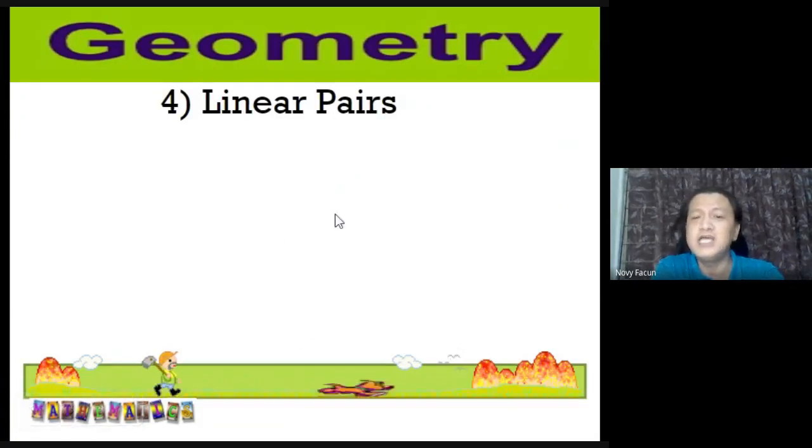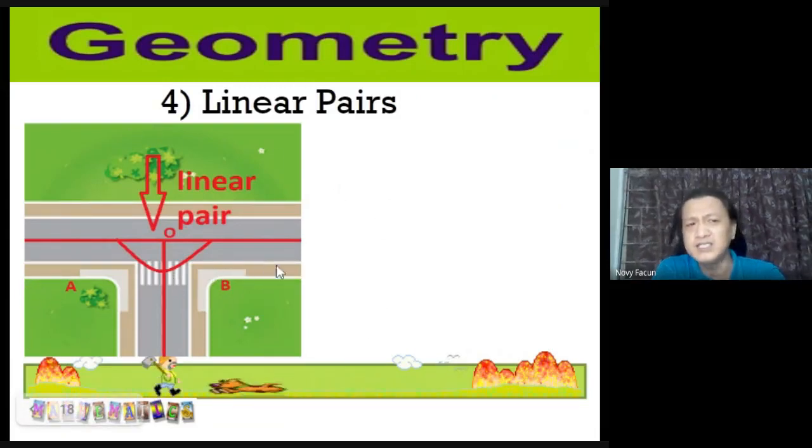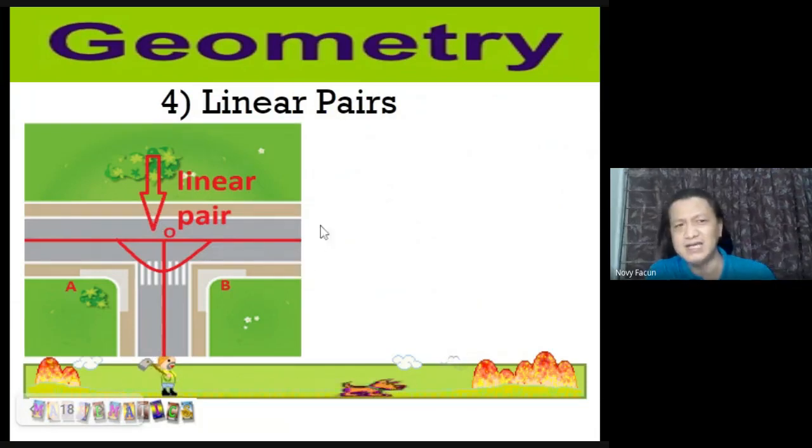And let's go on linear pairs. Ano naman ang ibig sabihin ng linear pairs? Okay, so ito yung real-life application natin. No? Straight road pa rin siya. So, two angles form a straight line pa rin yan. So, as you can see, para siyang shape ng protractor. Remember, the protractor has a measure of 180 degrees.